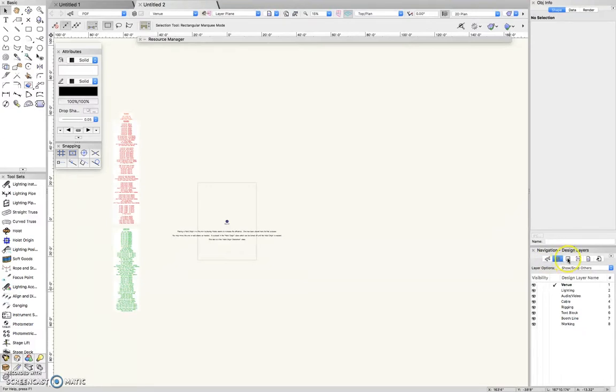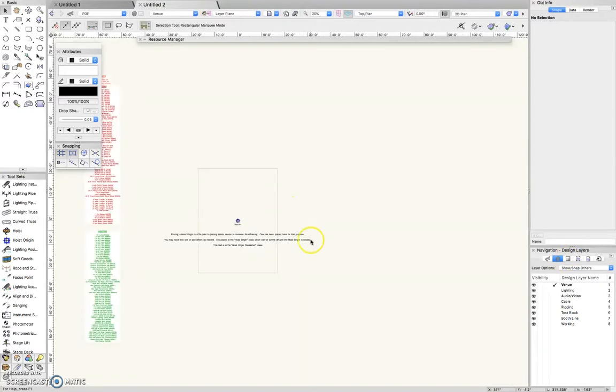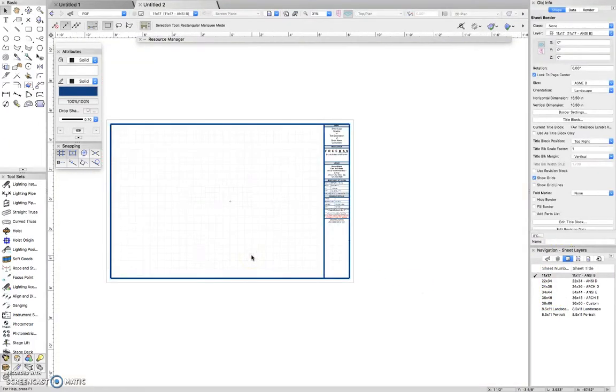So you can think of design layers as the actual virtual space that you're doing your drawing, your virtual canvas. And then your sheet layers, think of as basically templates that you print on. So you essentially do your drawings in this virtual 2D or 3D space, and then you take snapshots of them to put on your print sheets, because your print sheets are what's going to have your title blocks. They are sized and configured to print to a specific paper size.